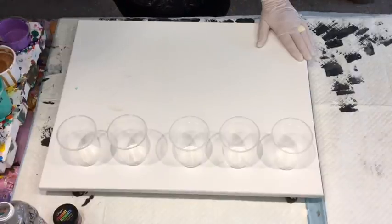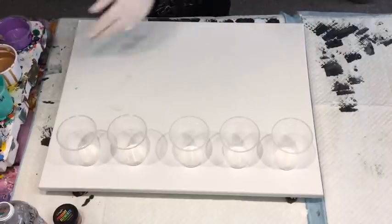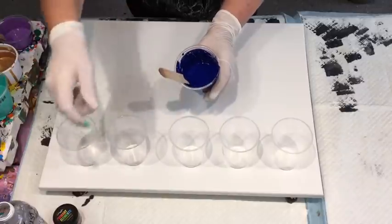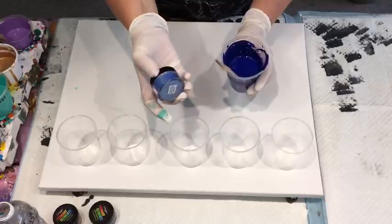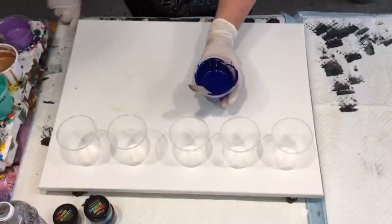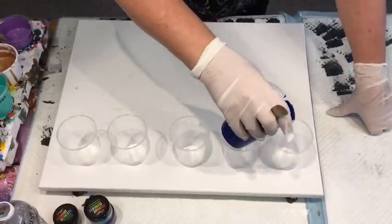All right, so I've got all my colours mixed up. I mixed them up yesterday or the day before — I always like mixing my colours at least the day before. It just gives me better results. So this was the phthalo blue and I did add a little bit of the Primary Elements Stargazer. I tried to mix contrasting kind of shades in, so I just mixed a little bit of the Primary Elements in there.